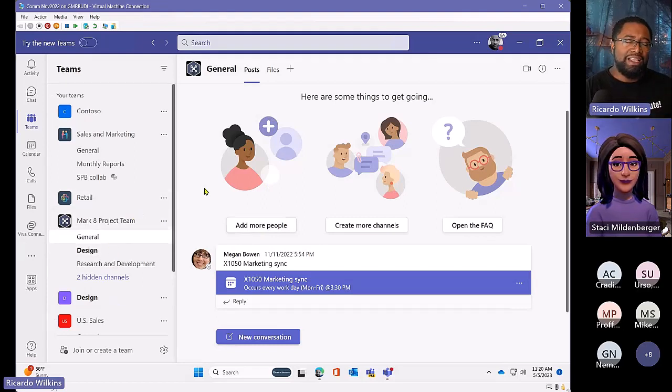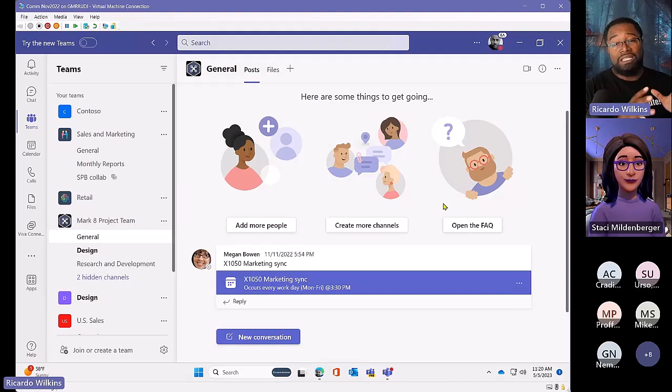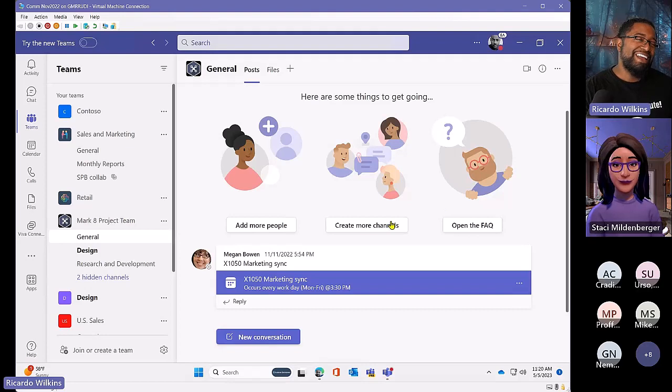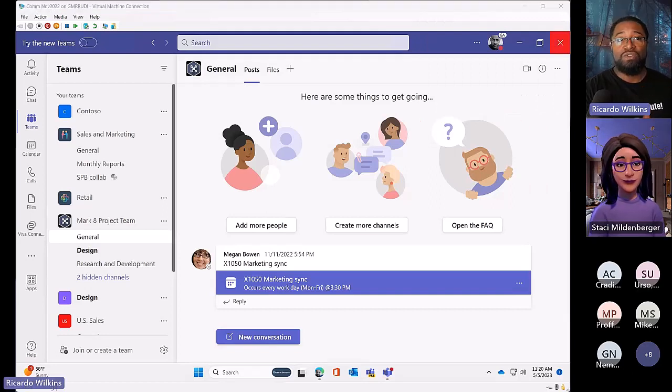And I also appreciate its attempts to keep you in focus. So as opposed to, especially for channel messages, taking you and dropping you in that channel with all its other posts, it makes attempts to just open the channel post that you were looking at and its thread, and not necessarily the rest of that channel thread. If you can visualize that, because I don't know how to demo that here. So in general, I am liking it so far, and once it starts to filter out to you guys, you'll be able to see for yourself.